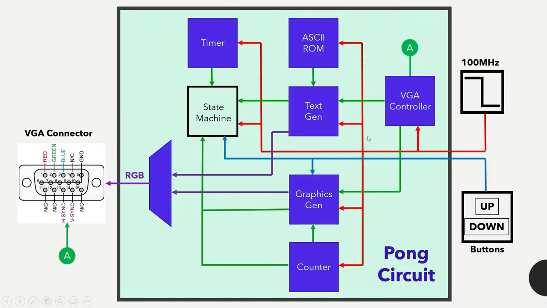Here's the block diagram. There's a lot going on, but the red line is all the clock. These are all the modules. We have the two buttons — up and down — for controlling the paddle. The state machine is not a separate module; it's instantiated within the top. These are all separate modules. We have the VGA controller that takes X and Y values, and async and V-sync signals go to the VGA connector.